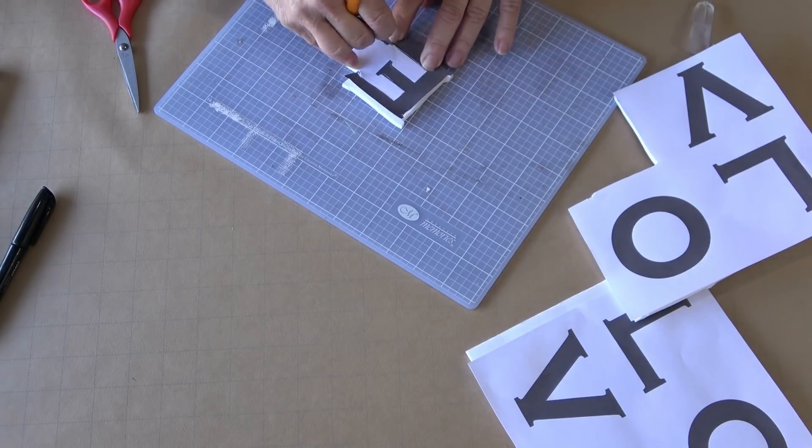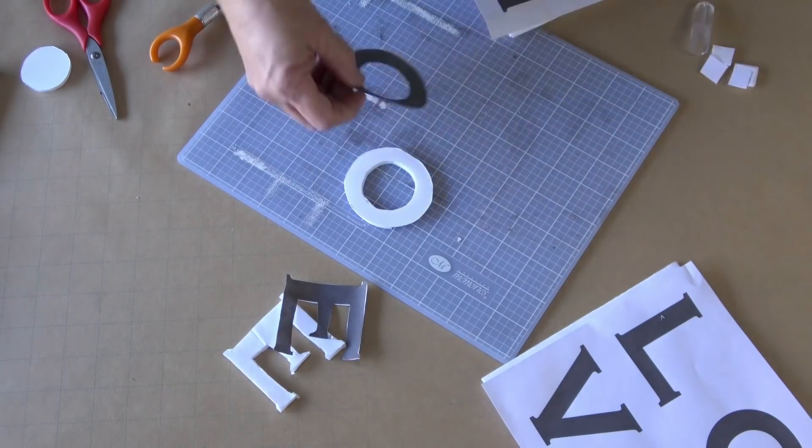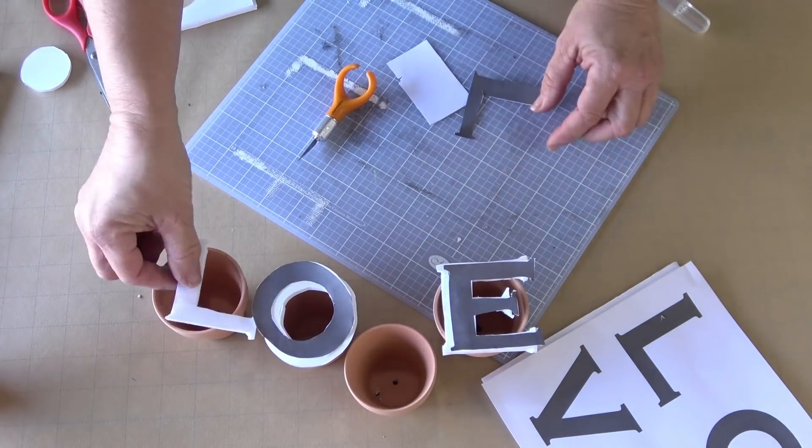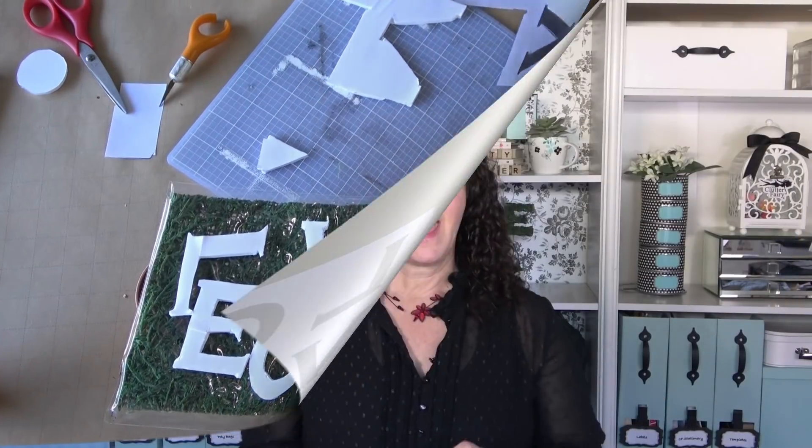Once I had that done, I cut them into halves so I would have two small sections — just to make it easier for the cutout. Then I got my little X-Acto blade and cut out all the letters. This was probably the most time-consuming part. I recommend doing very block letters as it will be easier, but I chose a fancier font so that it matched the original idea. Once you get this done, if you have a thicker foam and you're okay with that thickness, then you're done. I did want them thicker so it matched the inspiration, so I cut them out twice. This can say whatever you want — your family name, your business name, or certain types of shapes. This is really a fun project because you can customize it to match something that speaks to you and your home style.